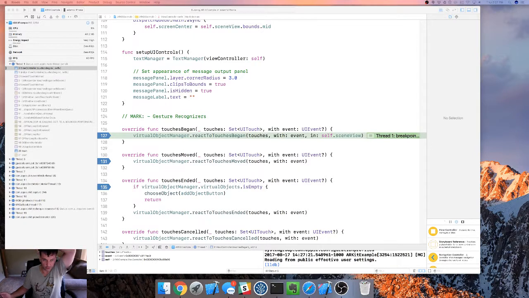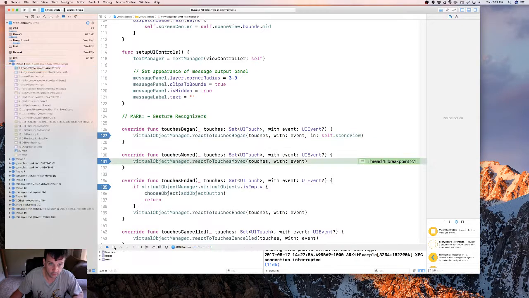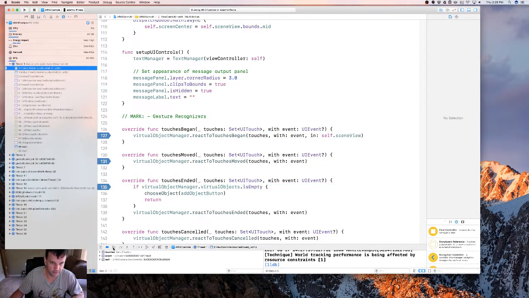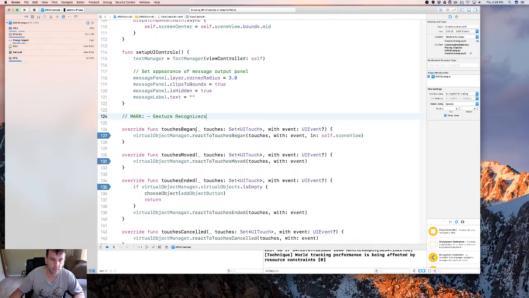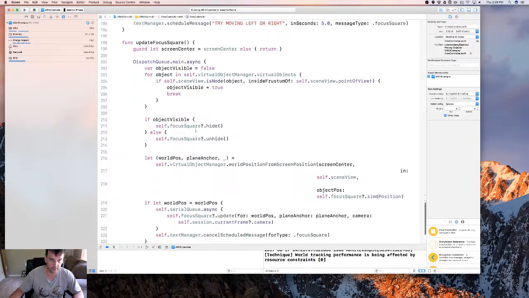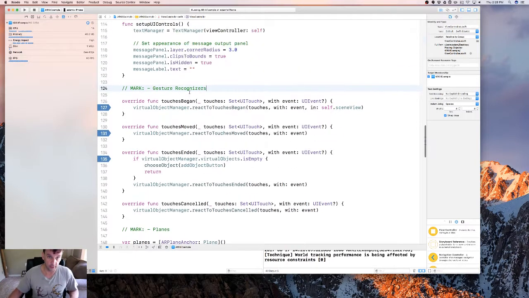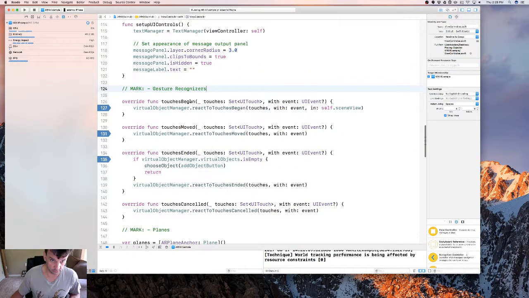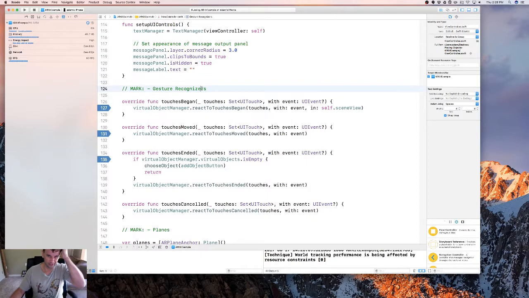Oh, wait a minute. Is it just touchesBegan in general? Okay, it's not even a gesture recognizer. That's what's going on. This is just touchesBegan on the view in a viewer window. Are we setting ourselves up as the delegate for that? Oh, I guess you don't need to. Okay, all right, cool. So that explains that. They're literally just the gesture recognizers for the view, I think, even though it says gesture recognizers. Ugh, that's a little confusing, but okay.